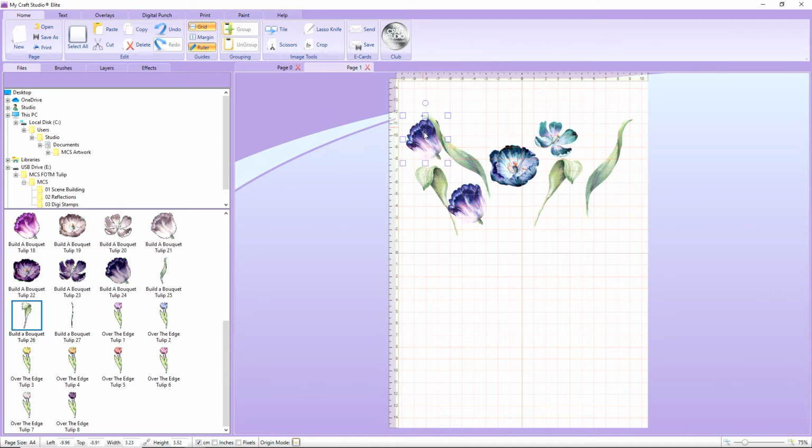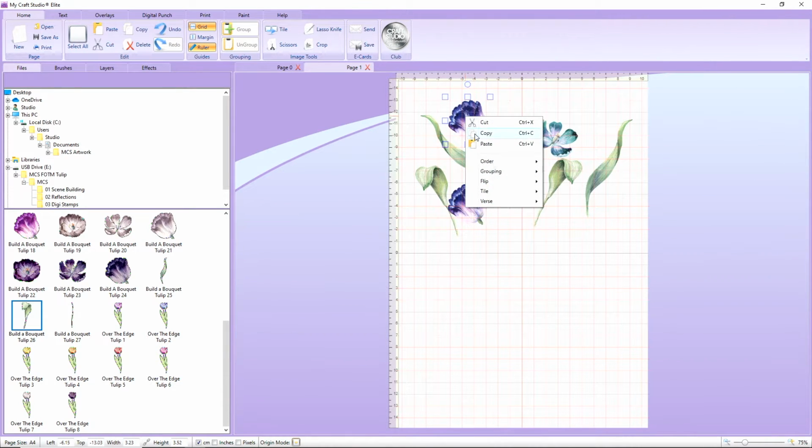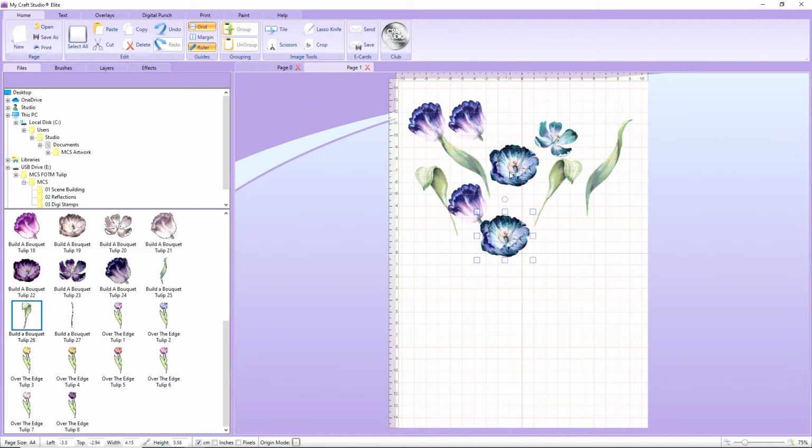Paste. Am I not copying first? Did I not do that bit already? I must have missed a step. There we go. Gosh, user error, everybody. Copy, paste, that's 1. Copy and paste, that's 2.